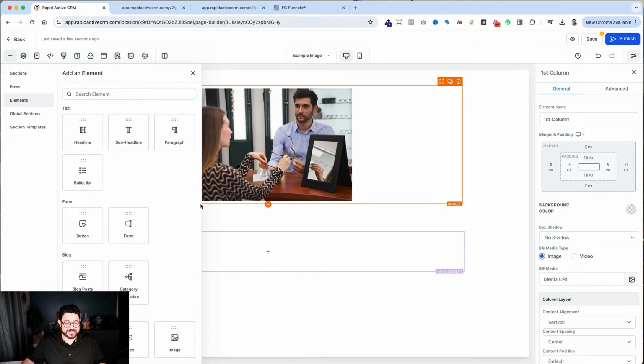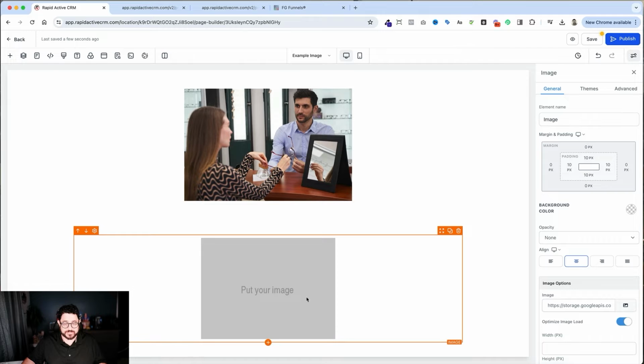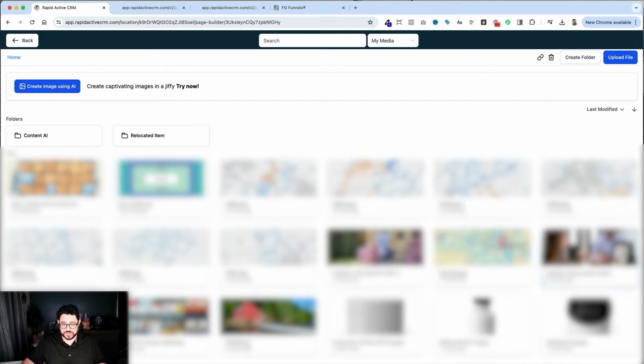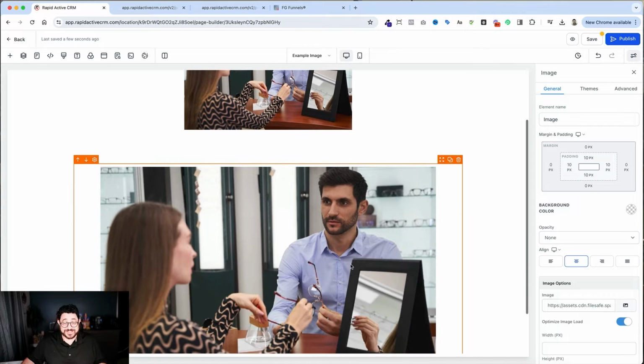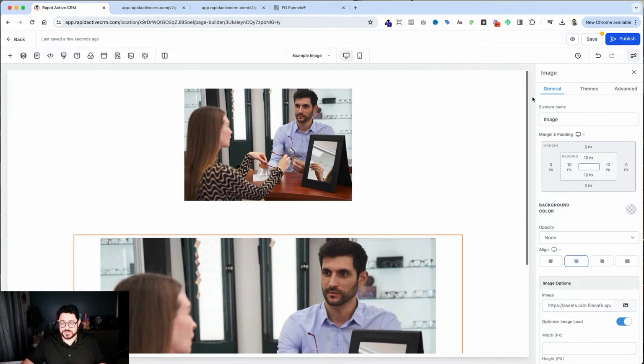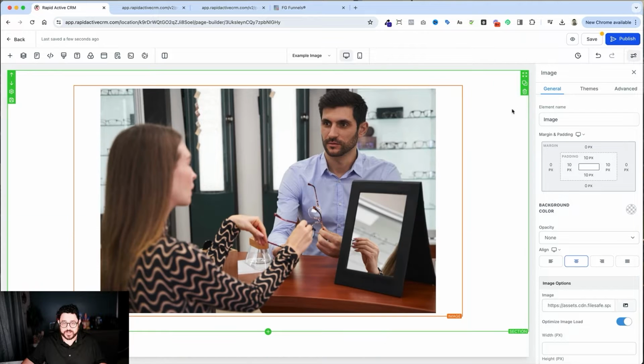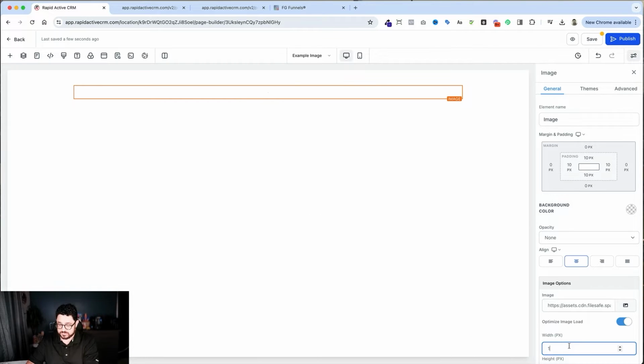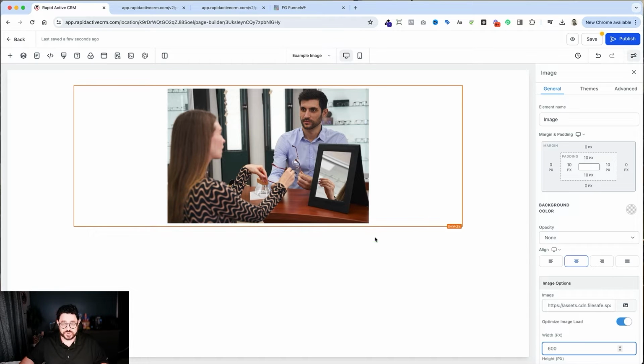And as you can see, I've already done this up top, but I'm going to click on an image. I'm going to grab an image from the back. I'm just going to choose this one right here. And that's a pretty big image. I'm going to delete the one up top here so you can see my example a little bit better. And I'm going to give that a width, put in a 1 on its own, but I'm just going to delete that and put in like 600 so you can see that.